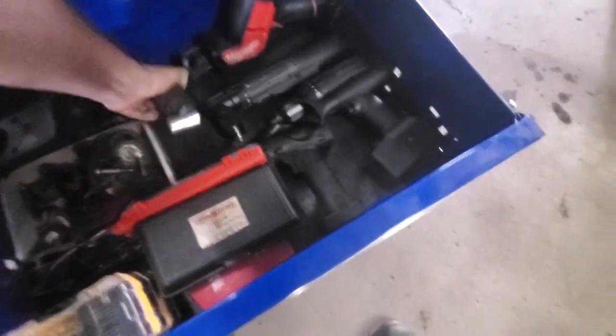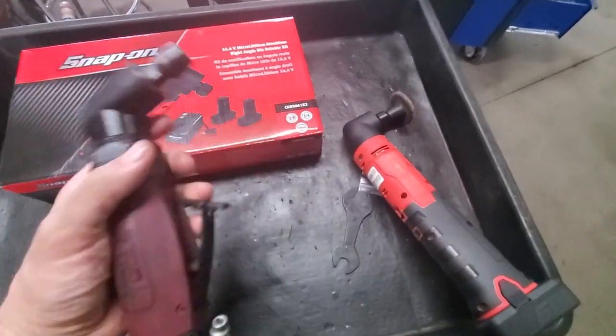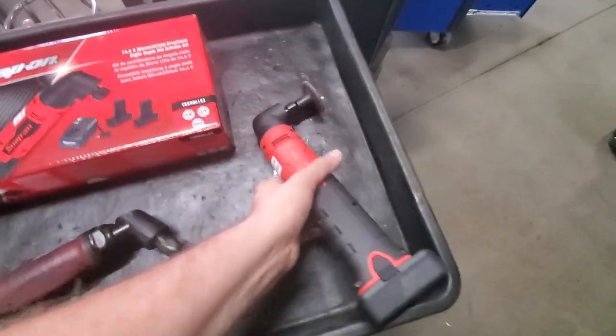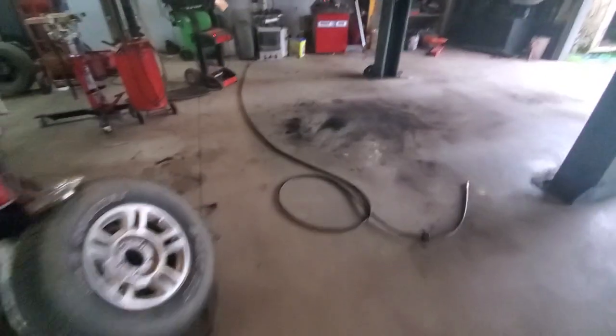Where are you at? There you are. I don't have my scale out. We'll have to weigh these at a later date. You know what, let's go grab the scale. We're gonna go on a field trip, because I think they're about the same weight. And then you take away the airline and you got something pretty special here.